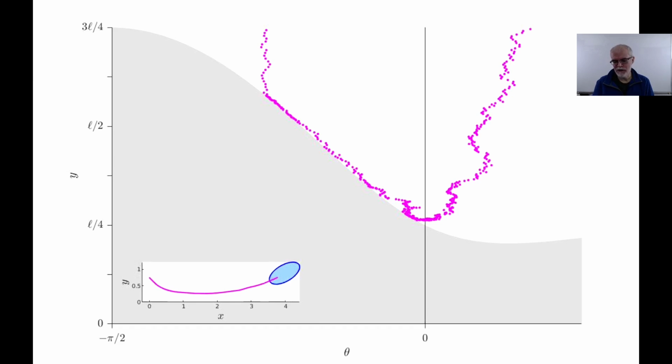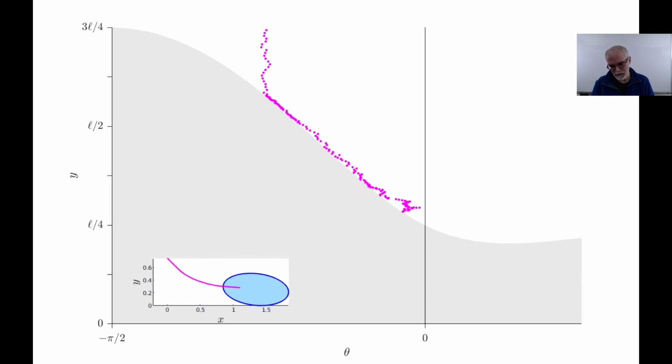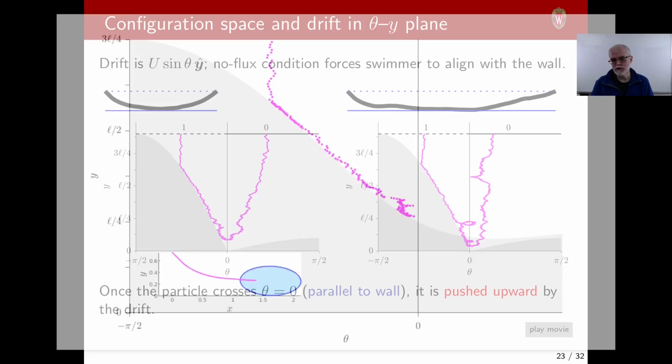And therefore, it's only allowed to have fluctuations that are biased in one direction, and so therefore it orients itself away from the wall, parallel to the wall, and then away from the wall. But the fact that it orients itself parallel to the wall is exactly a function of the shape of the ellipse, the fact that this has a negative slope here. If the slope is the other way, then it will actually orient itself perpendicular to the wall. And that's what would happen, for instance, for an oblate swimmer.